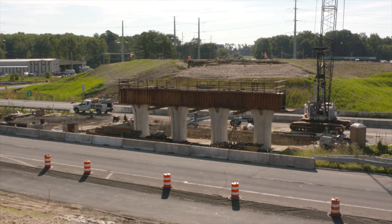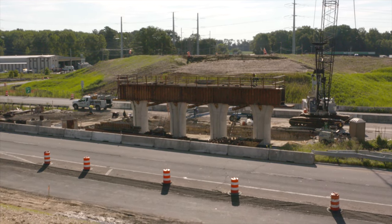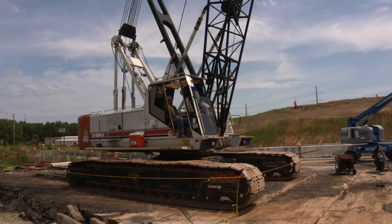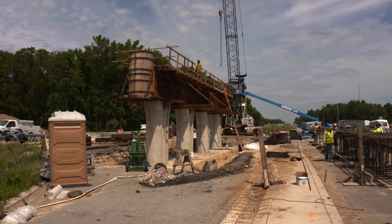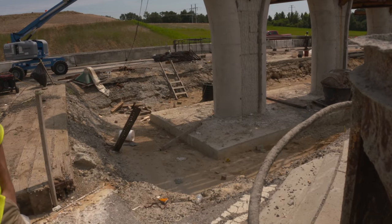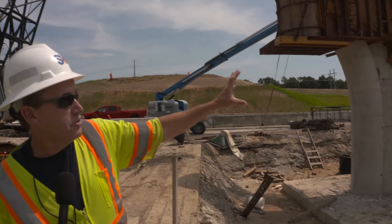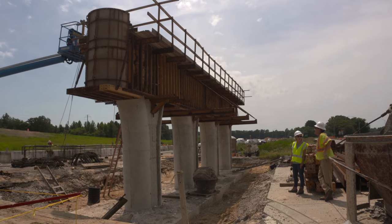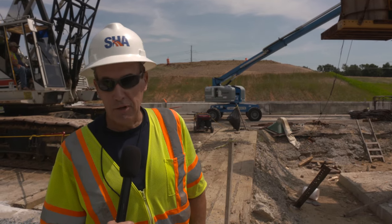What we have here right now is crews are working on the pier cap. They've got to put this big metal form up on top. They're going to put reinforcing steel inside, and probably in a couple of days they'll have it ready to pour concrete. They'll be pumping concrete up there, form the pier cap, let it cure for about a month, and then they'll strip the form off. And then you'll see that nice shiny new concrete pier cap, and it'll certainly look like a bridge.